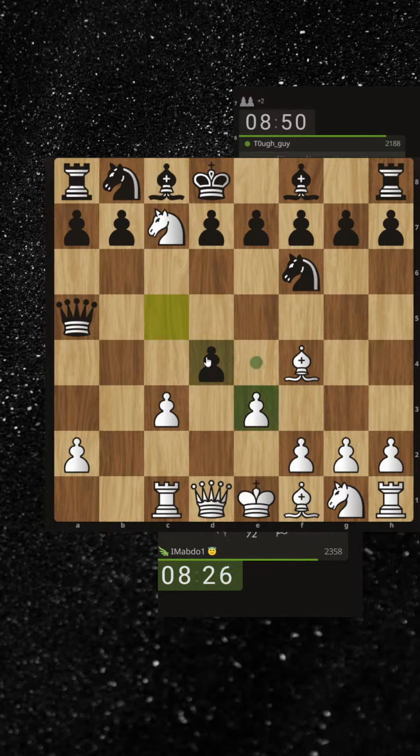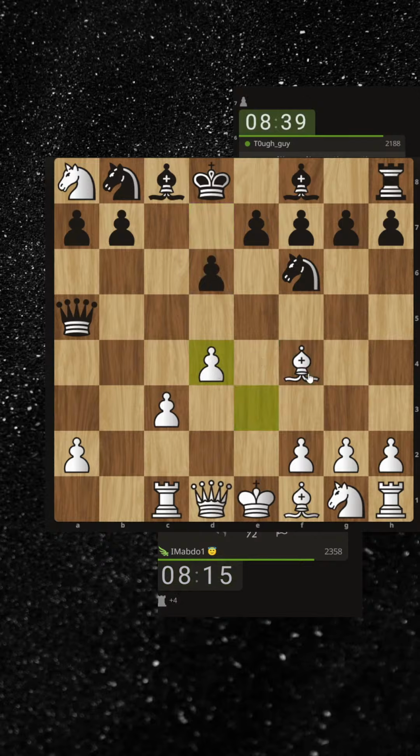Okay, so they took on d4. And now I'll take the rook. Because now if they waste a move, I'm threatening bishop there. So like, pawn takes c3, bishop c7 just ends the game. So we have time to do that. Okay, so d6 makes sense. Now I just take on d4. And now I'm up a whole rook, but technically speaking, I can't get this knight out. I should be only up an exchange.